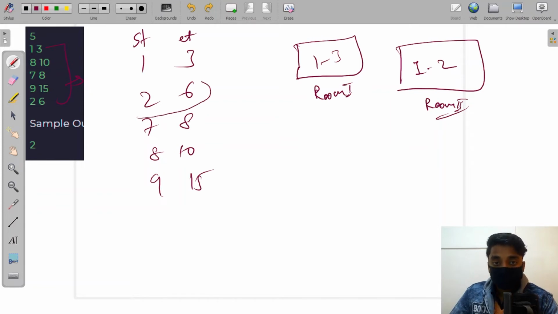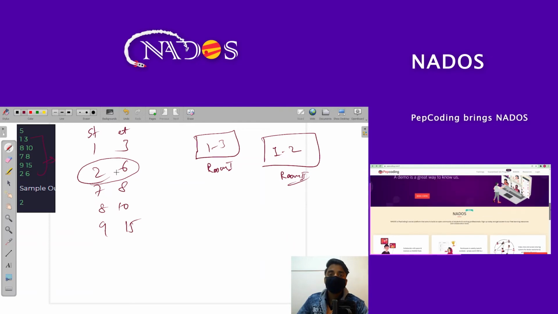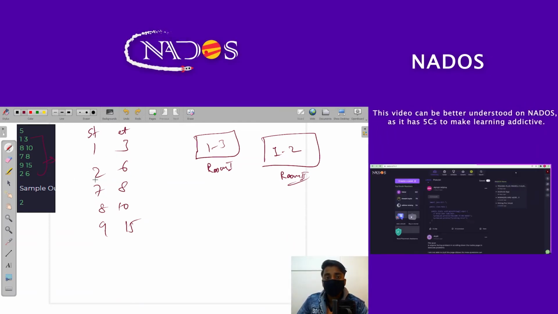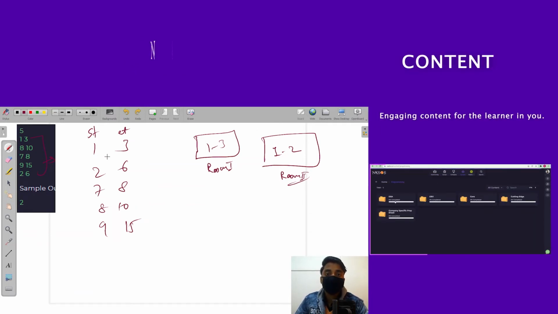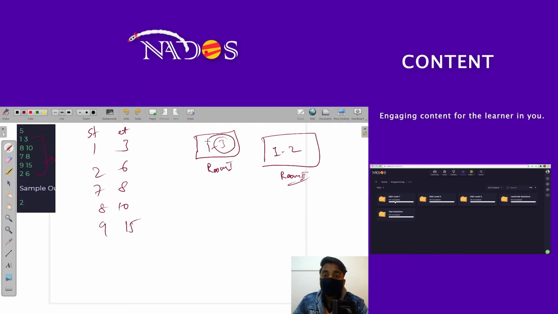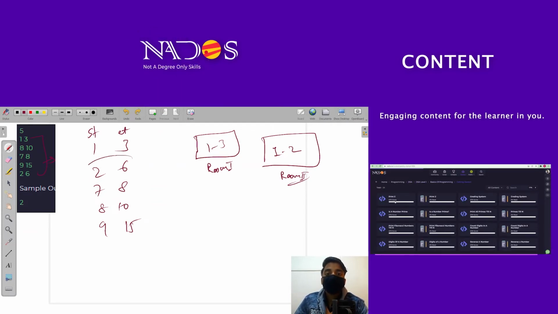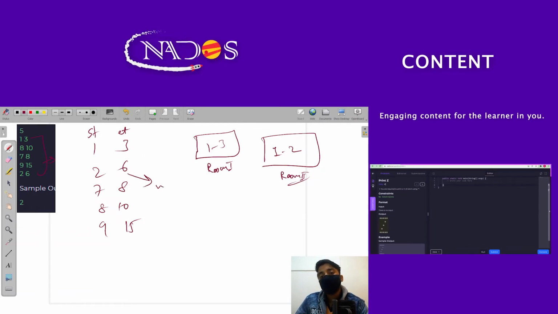So for this 2 to 6, it has two choices: either it can be scheduled in an existing room, or it can make another room. If it just checks the previous one, here 3 is the ending time and the new meet starts from 2 to 6, so it will make a new room for it.